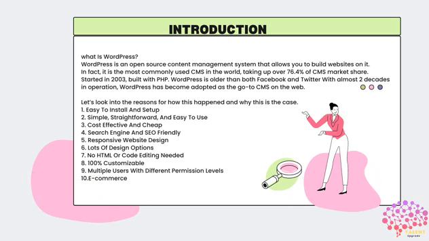So when we start creating websites in the third session of this class, you will understand better what we mean by WordPress website design and the likes. Then a lot of design options, the fonts, the text. Then number 7, no HTML or code editing needed. Even though you may have to do that, maybe just 1%. You can add some little code if you are good at coding. That's why we say WordPress is for both development and designing.